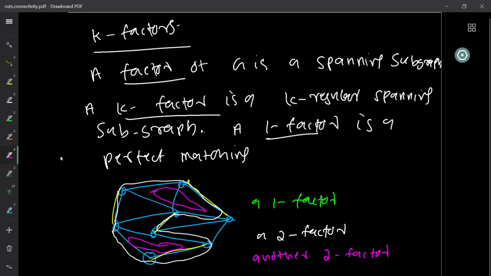Now, what we want to ask is when does a graph have a perfect matching or a one-factor? Because in Hall's theorem, we are looking at bipartite graphs only, right? Now one can ask, okay, for general graphs, what can you say about the existence of one-factors or two-factors? But we are going to look at the case of perfect matchings at the moment. So when can we say that an arbitrary graph has a perfect matching?